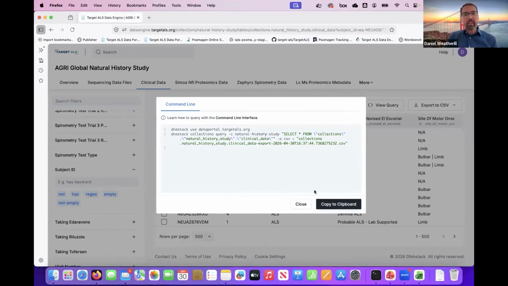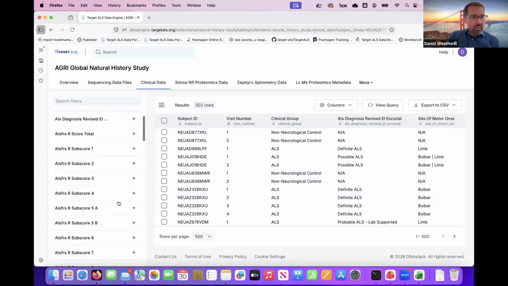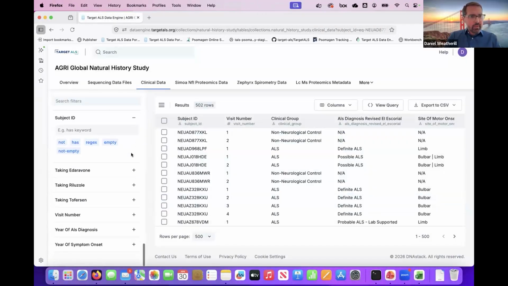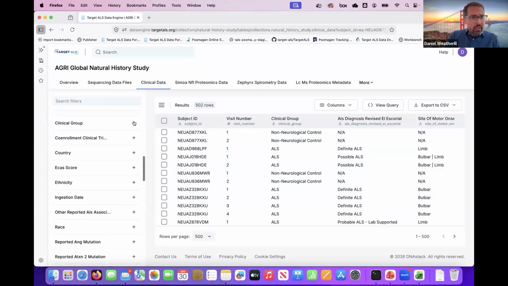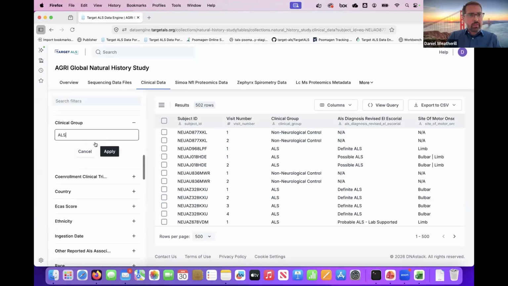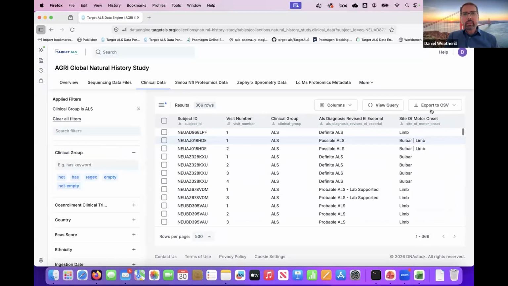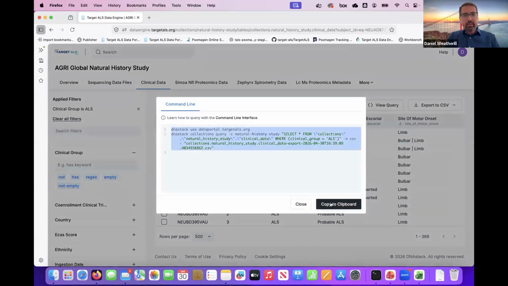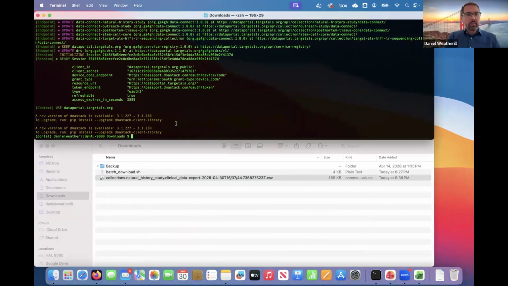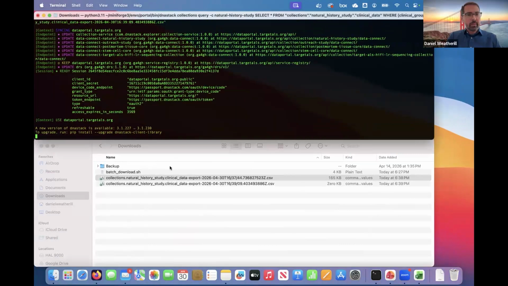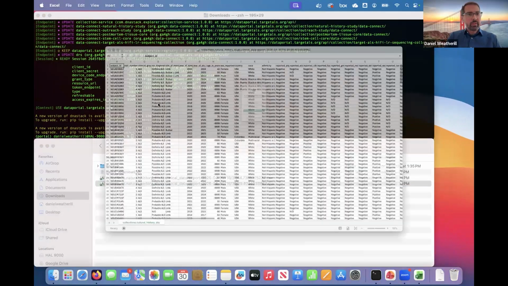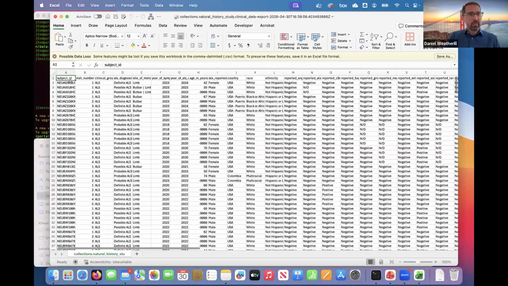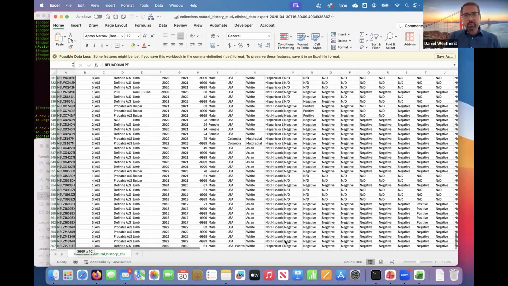So that's all of the data. If I had a filter applied, let's filter by clinical group for just ALS patients, and then I export all via CLI, it's going to include just those filtered rows. So here we should have less than 502 rows of data, which is indeed the case.